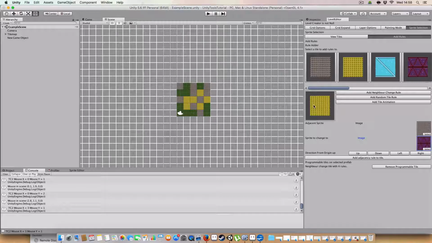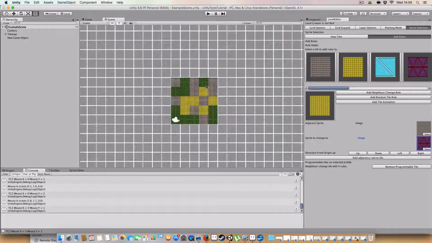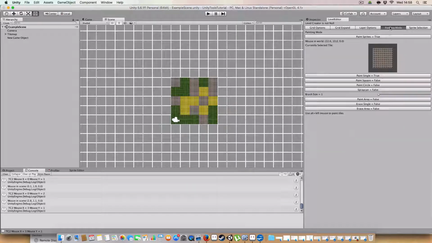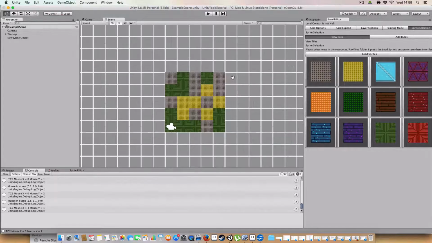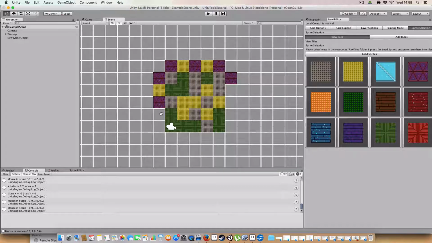So if this yellow tile is adjacent in any direction to the same pattern but greyish, then it will change into that purple tile. So let's swap the tile, and you can see there it's changed, but if we place it here, it's still the yellow one. Purple, yellow, purple, purple, yellow, purple, and you get the idea.